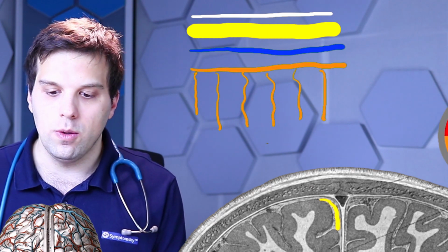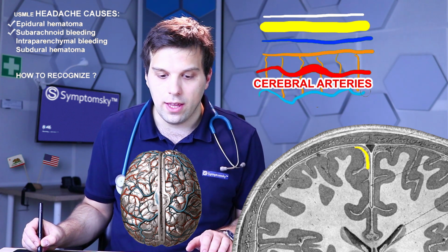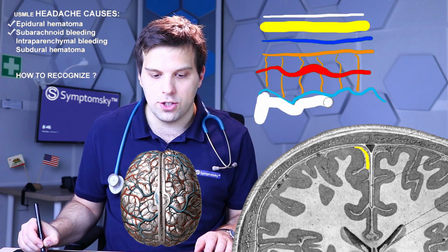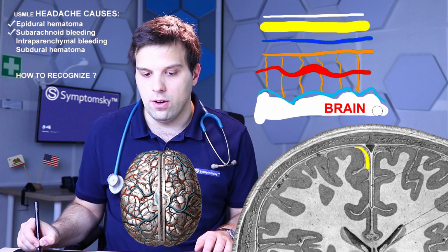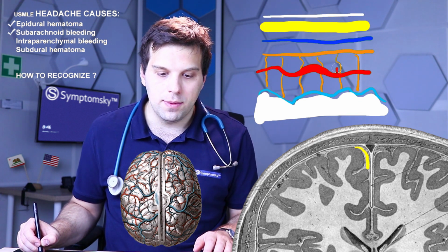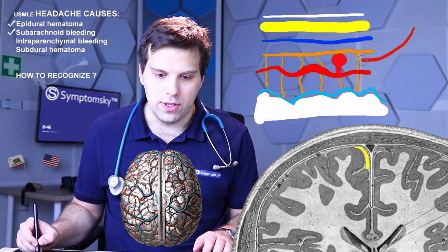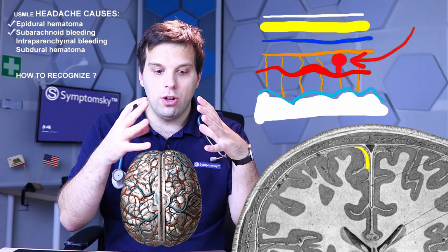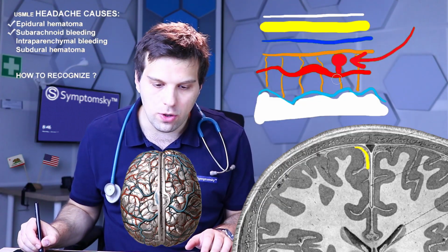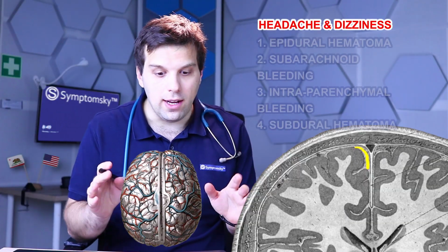This space is basically where major cerebral arteries can be found. Underneath these arteries is the pia mater, and then right underneath the pia mater is the brain tissue itself, the nerve cells of our brains. Well, these arteries over here can become dilated and end up having the so-called aneurysms. Aneurysm is basically a pathology in which an artery is too dilated, and these aneurysms can rupture. Once they rupture, it can cause bleeding in the subarachnoid space.